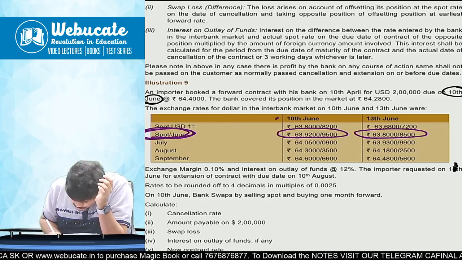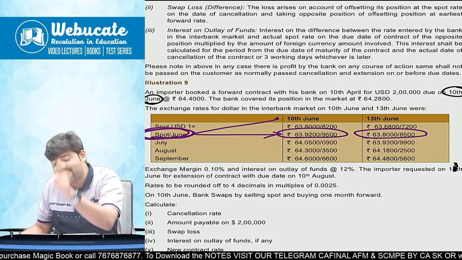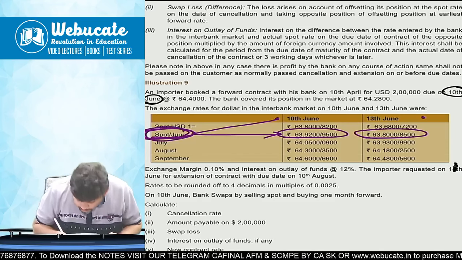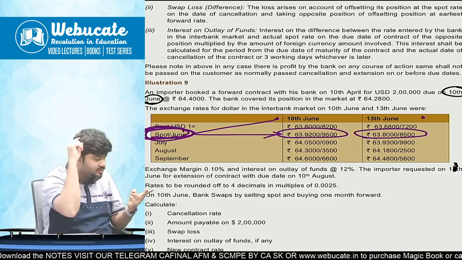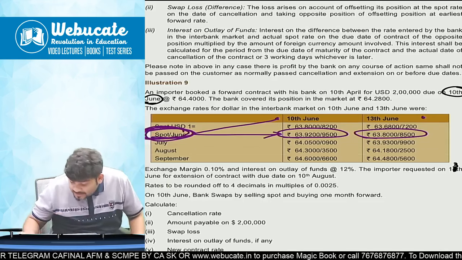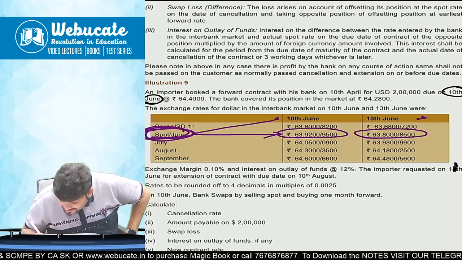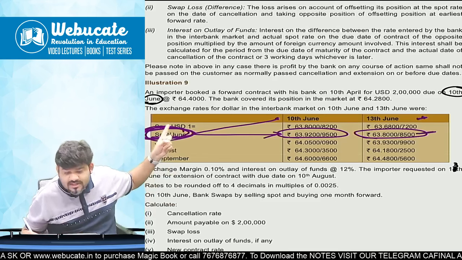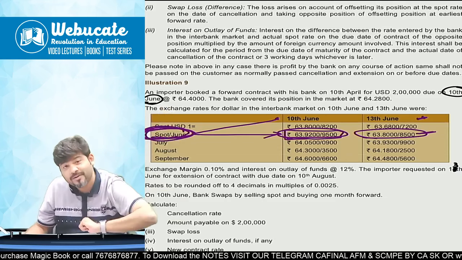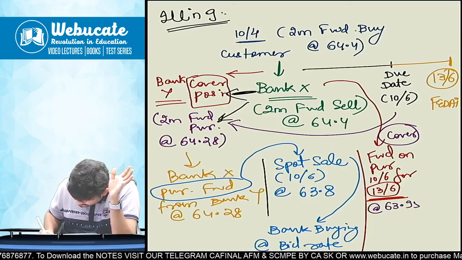So now on 10th June, what is going to be the ask rate for this spot June? It is going to be 63.95. Got it? Now, why are you not taking the other rate, sir? I'll tell you. This spot June tells me that even if he comes on 11th, 12th, or 13th midday, this rate is applicable for all of the transactions. The other one specifically is of 13th June. Who knows, he may come on 13th June only. If he comes on 12th June, then that rate is not applicable. So this spot June is a general rate that whenever he comes, you can give him this rate. Therefore, we will take spot June for the ask rate, 63.95. Are you understanding, guys?